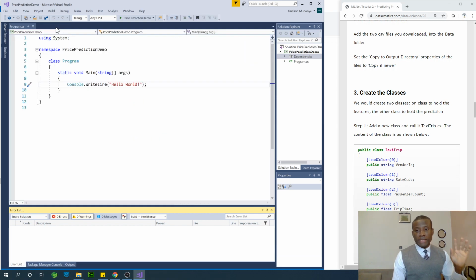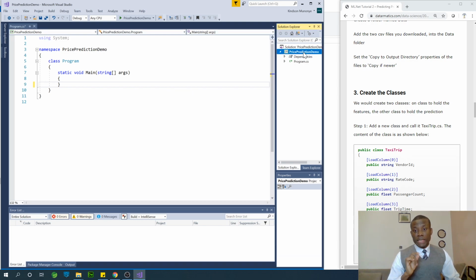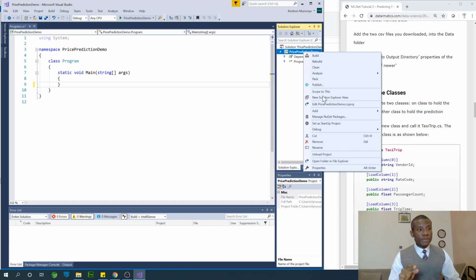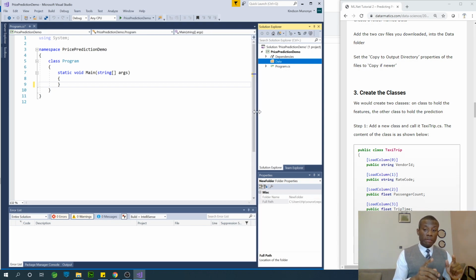Now everything is okay. I'm going to close the NuGet Package Manager. Let's remove this hello world because it's useless. We don't need it. Just take it out from there. And the next thing, go to the project and add a folder that is going to contain the data set that we are going to be using. So I'm adding a new folder. As you can see, I'm going to call it data. You can use the same name I use. The name doesn't matter much, but this is the name I use, so the code is going to reflect this name.